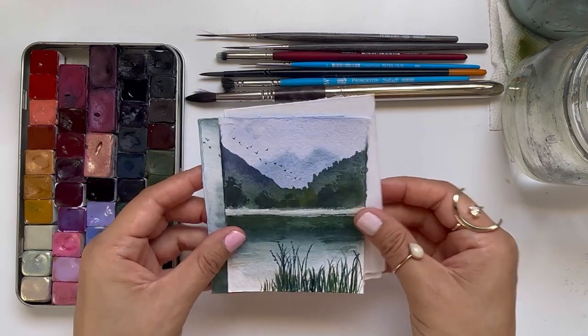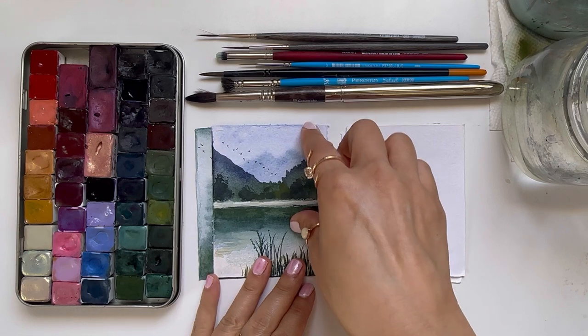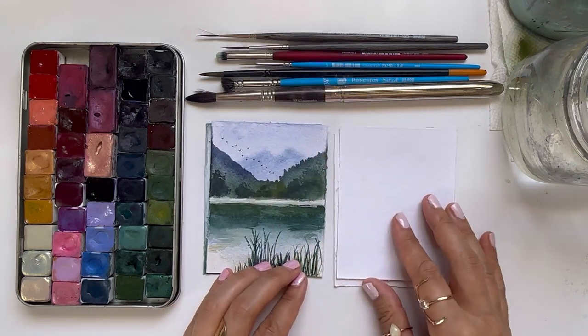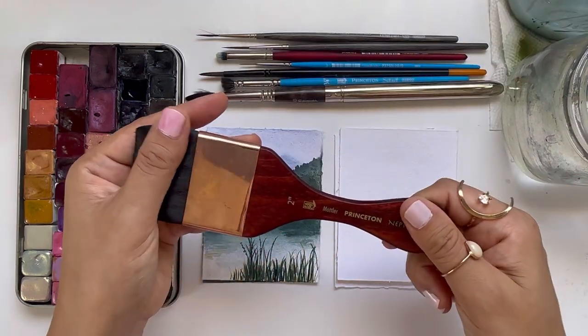It's this really nice 3.5 by 4 inch size, the perfect size for minis. I have been really enjoying painting with them. I want to go over the brushes that I'm going to use.